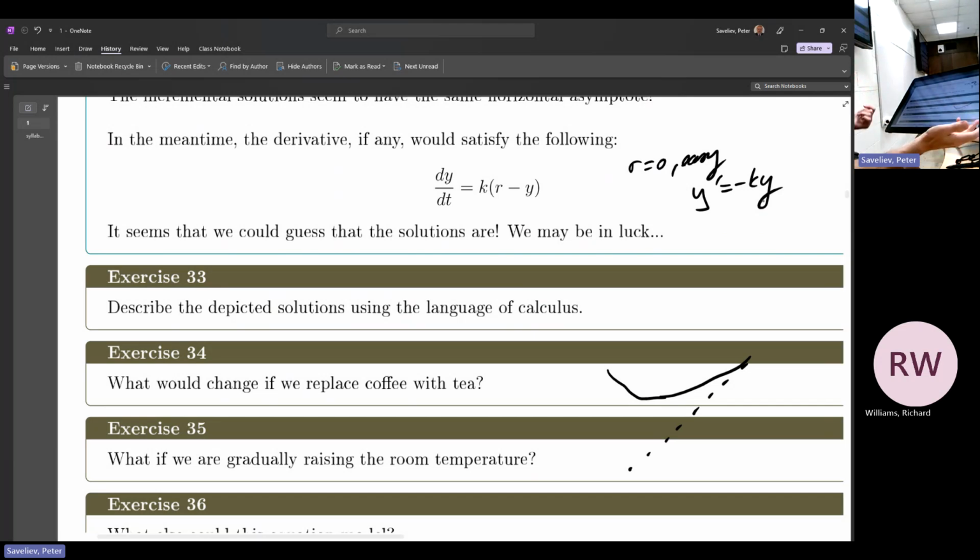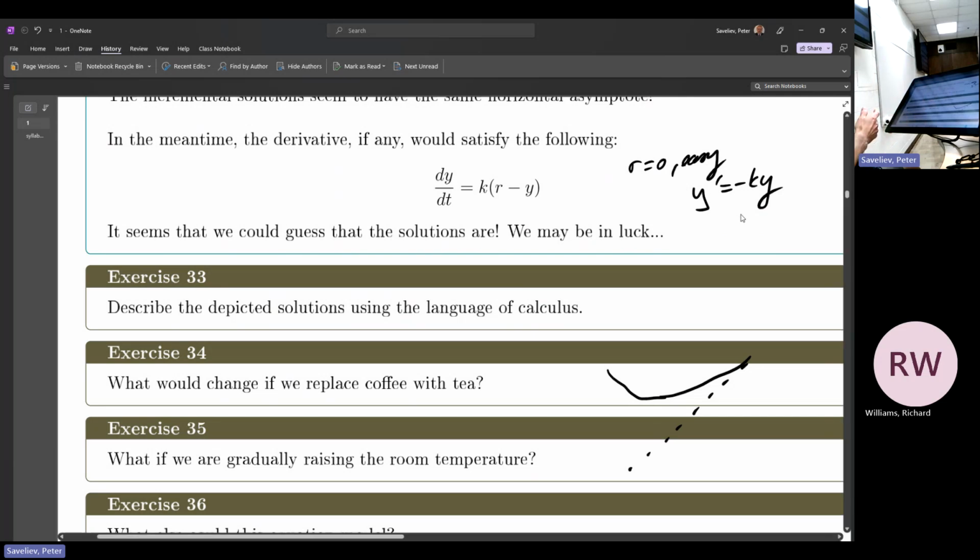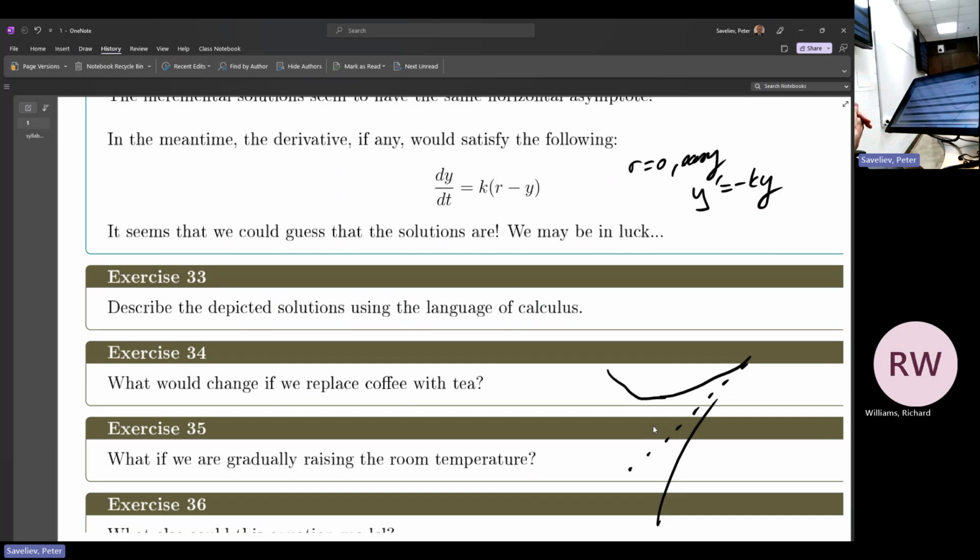So quite a different model, but once again, you can discover that either just using your common sense or modeling, and a little Excel will produce that picture. And from below, it will be growing faster, right? So if it is soda, it will be heating up. But the language is the same, so that's interesting. The language is the same, it's an asymptote, except instead of a horizontal asymptote, we have an oblique asymptote.